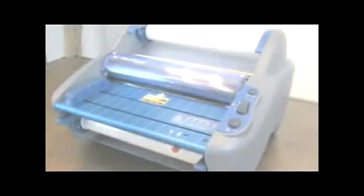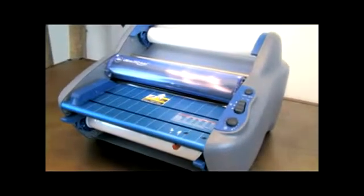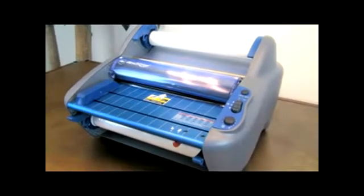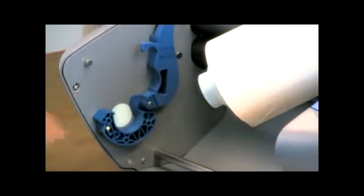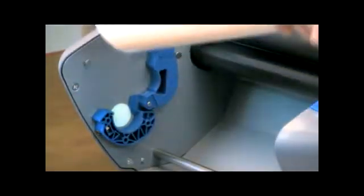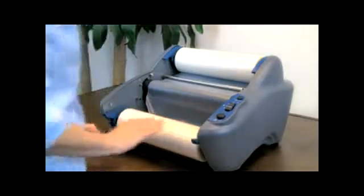The Ultima 35 Easy Load uses Easy Load technology to ensure fast, easy, and error-free film loading. Color-coded end caps on each roll of film allow you to quickly and correctly drop the rolls into the laminator, therefore eliminating the chance of loading the film backwards.